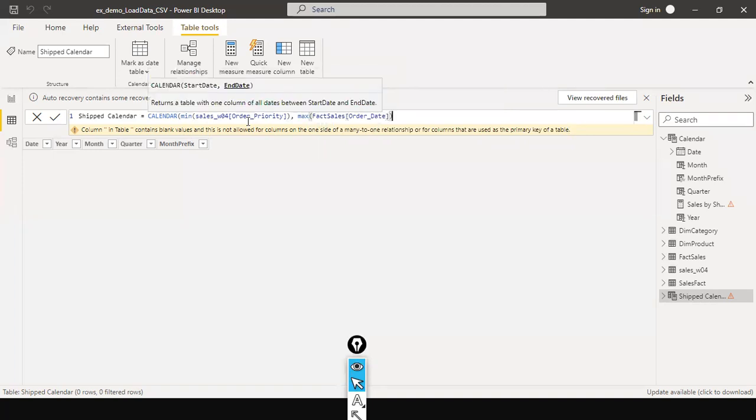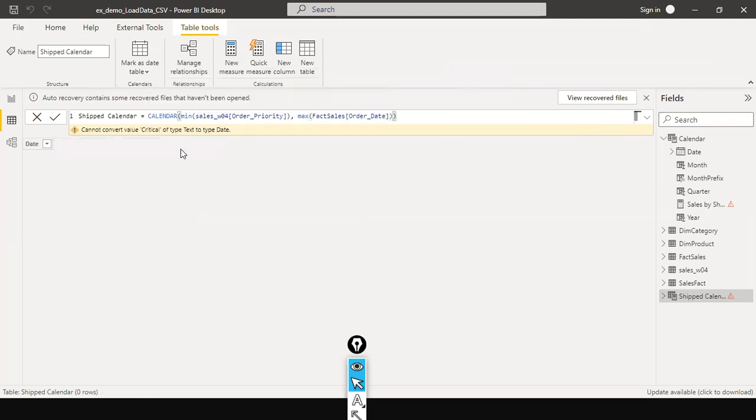Instead of duplicating it, I just create it one more time. Cannot convert value of type text to date type. I changed it, or sorry, not order period, order date here, order date.